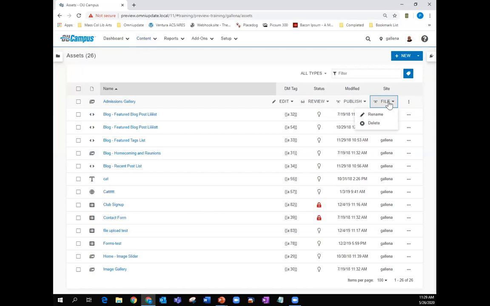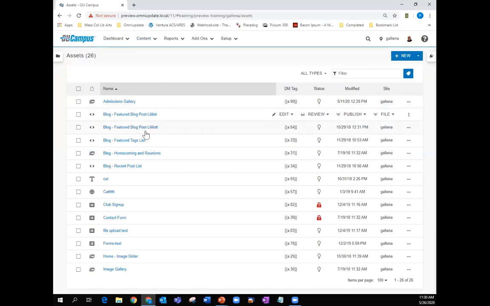That depends what type of asset it is. Okay, so it looks like for galleries, you can't copy. I would think it's probably the same for forms, but here, as we're going to a source code asset, we do have that copy there.